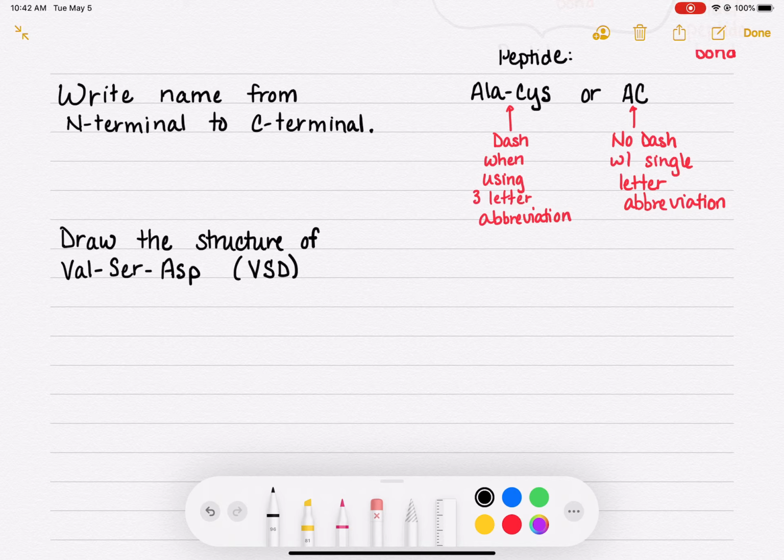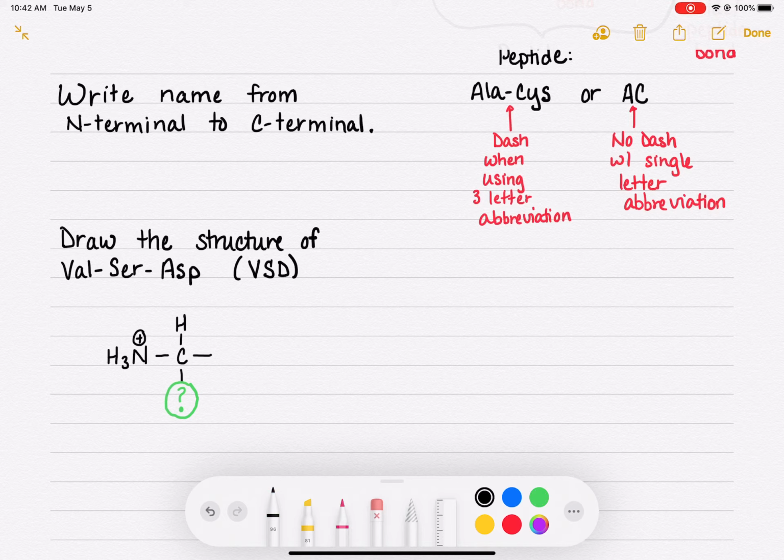Before we get into our R groups, though, we're just going to create the framework for this peptide. So we know that the peptide is going to be drawn from the N terminal. That's the very first thing that we're going to have on the very left-hand side. And for our first amino acid, we are going to have that carbon that has the hydrogen sticking straight up, and that amino acid's R group, which we'll come back in and fill in later. So there's going to be something down here that makes it the VAL amino acid.